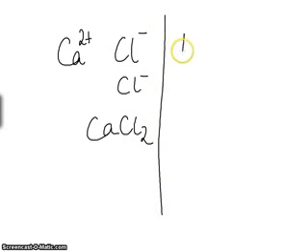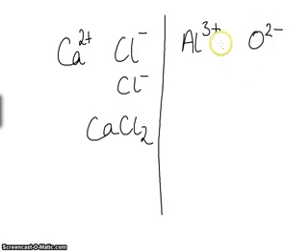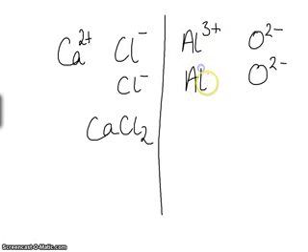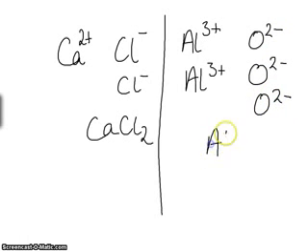Slightly more complicated one, if we take aluminium with its 3 plus charge and oxygen with its 2 minus charge, these two don't balance out very easily. If we put a second oxygen in there, we get a 4 minus here and a 3 plus there, so that doesn't help. So we need some more positive charge in. Let's put that in. And we've got 6 plus here and 4 minus here, so that still doesn't work. But 1 more oxygen balances that all out nicely, and so we can end up with Al2O3. So that all balances nicely.